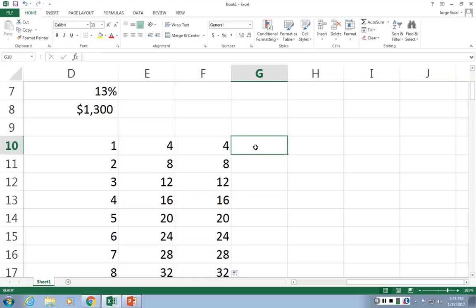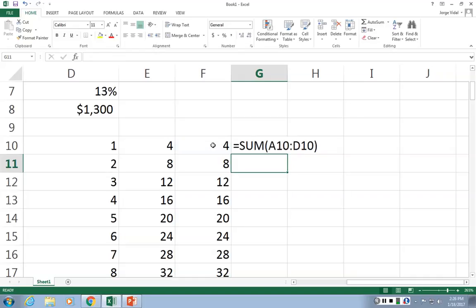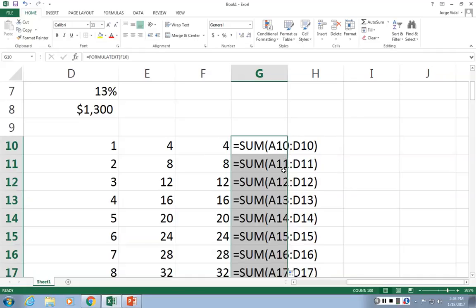Since I have an Excel formula, a built-in, I do this from time to time. For those of you who go a little slower, there's a command called formula text. It's a command, so you open the parenthesis, and I'm going to click on that cell, close the parenthesis, and what it does, it puts the equation you're using right there. So you'll see me doing that from time to time, and if I forget, remind me. So if you can't go as fast as everyone else, you can have the equation right there. Okay? And if I copy it, you can see that it's going to give you the equation for every single row.